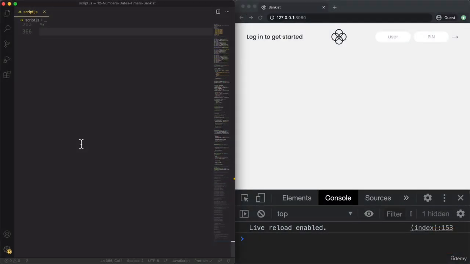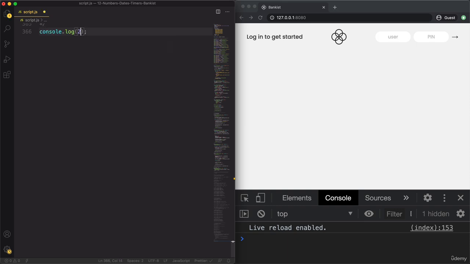We learned in the first lecture of the section that numbers are represented internally as 64 bits. And that means that there are exactly 64 ones or zeros to represent any given number. Now, of these 64 bits, only 53 are used to actually store the digits themselves. The rest are for storing the position of the decimal point and the sign. Now, if there are only 53 bits to store the number, that means that there is a limit of how big numbers can be. And we can calculate that number.